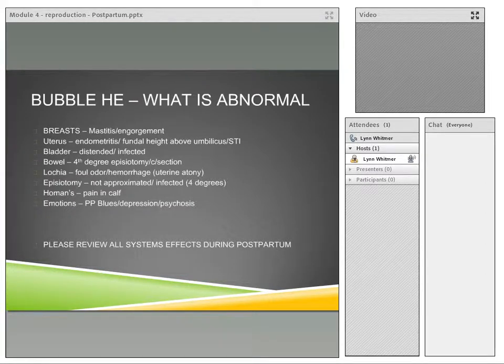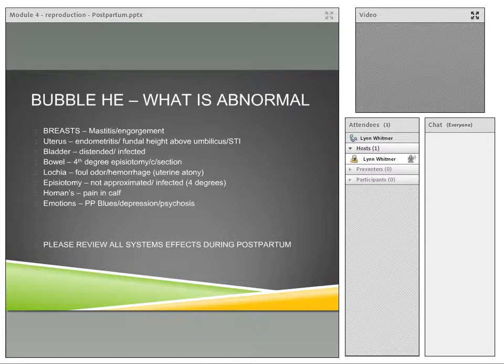Now, mastitis we've already talked about, and that would be the abnormal finding. In the uterus, if she gets a uterine infection, we're going to have an increase in bleeding, increase in her temperature, extremely tender to the touch, and some odor to that discharge that she's having now. So again, it's imperative that we watch the fundal height, and we look for any history of STIs that perhaps were not completely treated at the time of her delivery. So endometritis would be the abnormal finding, and sometimes we don't pick those things up until 2 or 3 days, 4 days, 5 days postpartum, and she may return to the emergency department or your doctor's office with complaint of abdominal tenderness and an increase in bleeding.